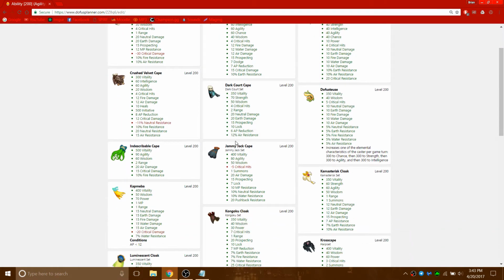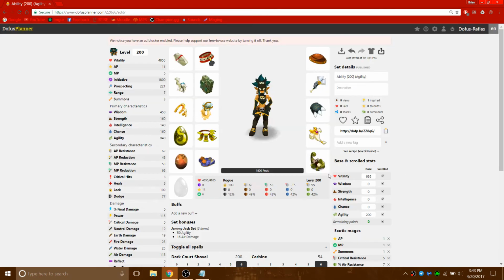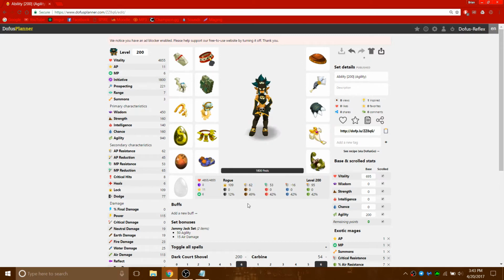So if I go through here, I already looked through all of these to spare you guys the pain, and this is a cape, the Chemisteris cloak, and it gives range, summons, agility, 10% air, 7% earth. So a pretty good fit for what I'm looking for, because now I have a trophy slot free and still really good res, increased res actually, with slightly less damage. I dropped 30 agility and I dropped 8 damage. I also lost a range, but because of the shield giving a range, I still have 1 range overcap.